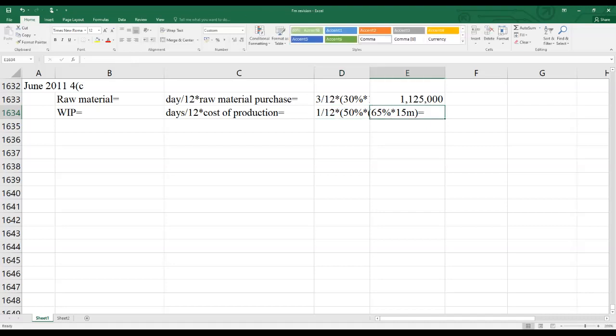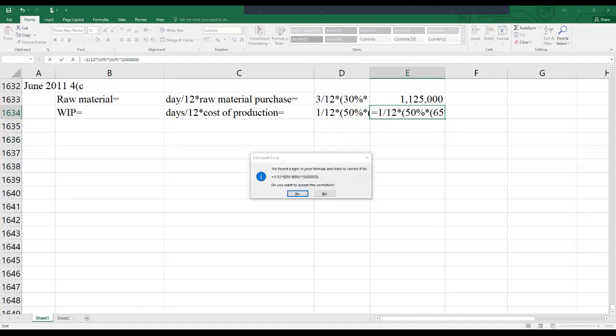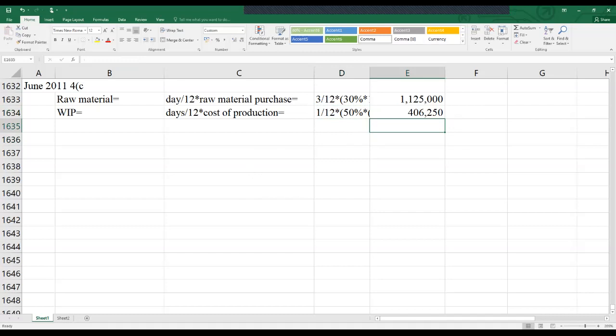Okay, and you get how much? 46 to 50. 46. Yes, I guess 406. Yes, yes. Okay. Let me confirm that answer because I have the workings here now. So this is in million. I guess 46 to 50, as Michael said, so we get 46 to 50 as the company's investment in work in progress.